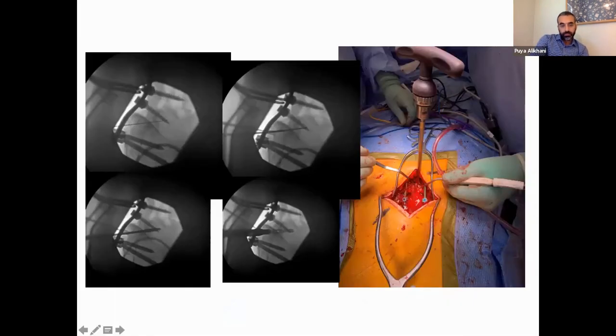As you can see here, on the far left is a ball feeler. After we drill, I started with a Midas drill, and then I used a striker drill to go across the joint and across the disc space, and then I tapped, and then I tapped again. You can see that intraoperative picture. The device is going between the S1 and S2 nerve roots, and my fellow is retracting the thecal sac more medially to create slightly more room to protect the nerve root. You can see the suction is protecting the S1 nerve root, so all the nerve roots are protected.